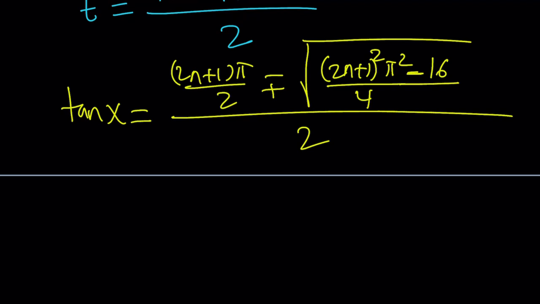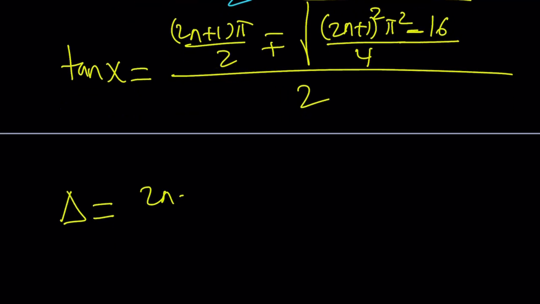Well, not necessarily, because we have a discriminant. If the discriminant is less than 0, then we don't have any real solutions. We have complex solutions that can be solved as well, but that's going to be super time consuming. You can do it on your own time. So let's go ahead and take a look at the delta discriminant.